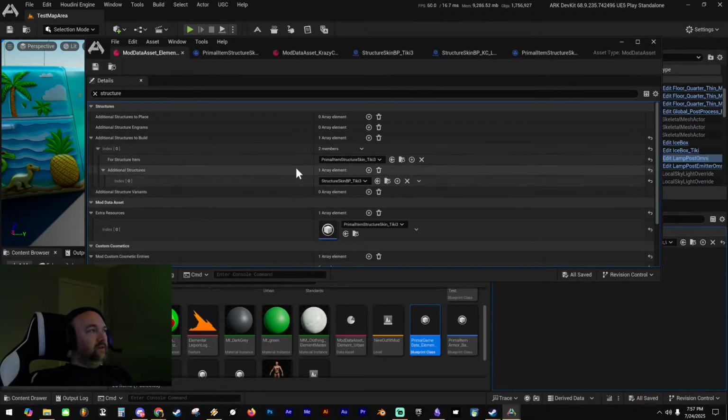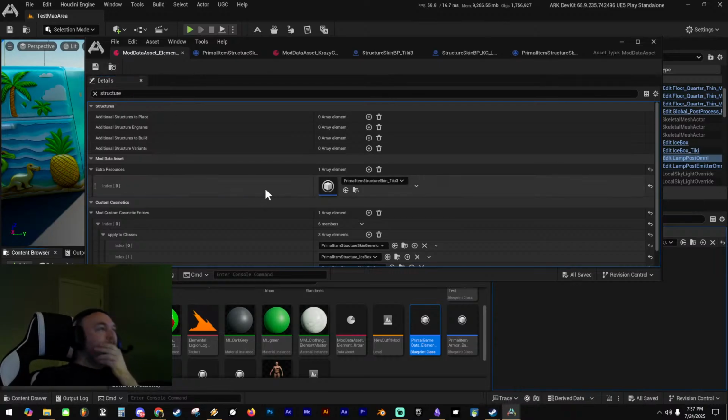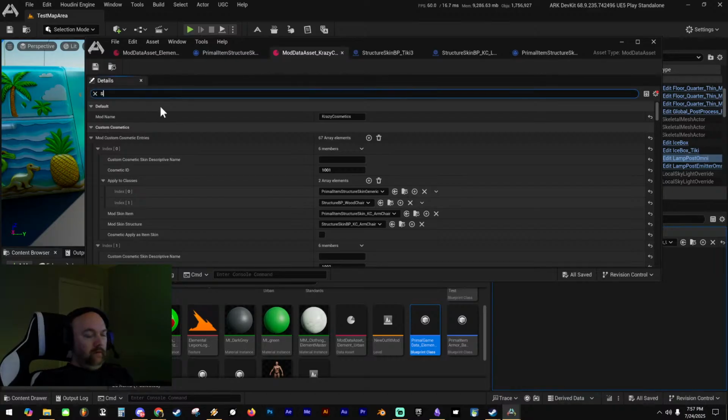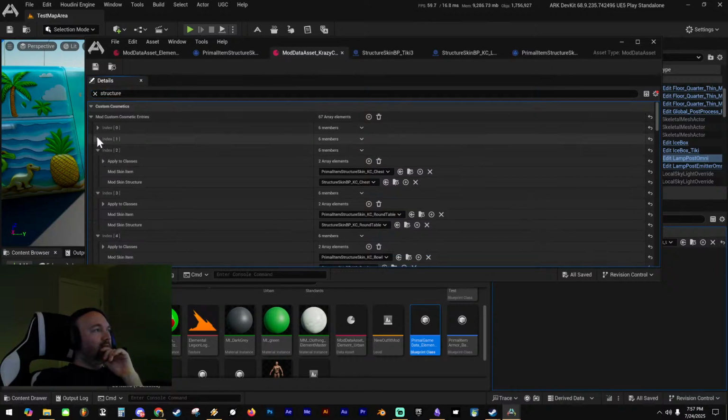Okay, so this is for additional structures. We know it's not in there. I mean, it's not necessarily a structure to place. They don't even have this on theirs. Like, if you look at theirs... Yeah, I'm so frustrated, Coco. I just want to get this working. See, they don't even have that, man.